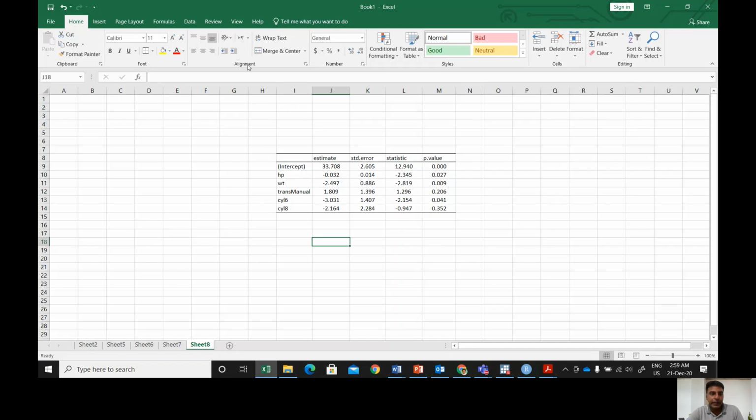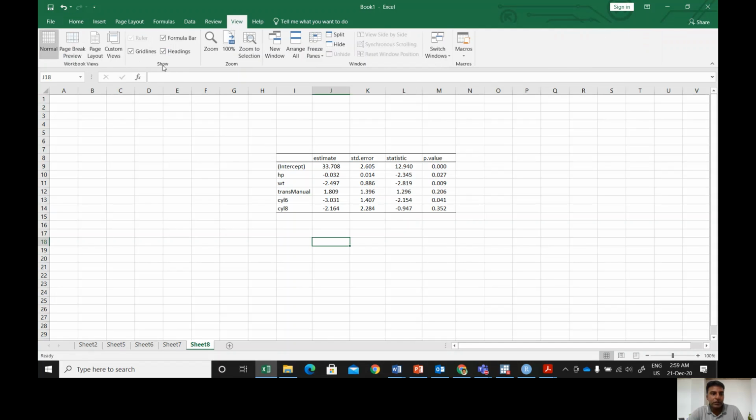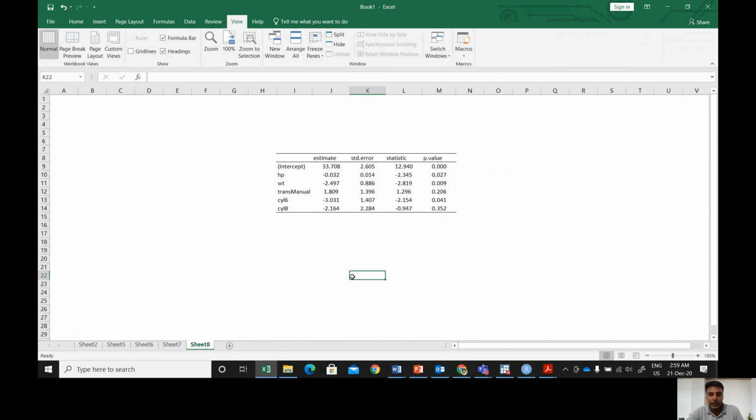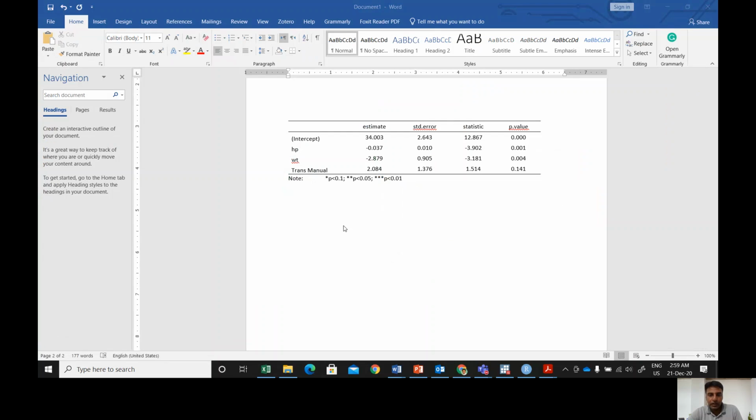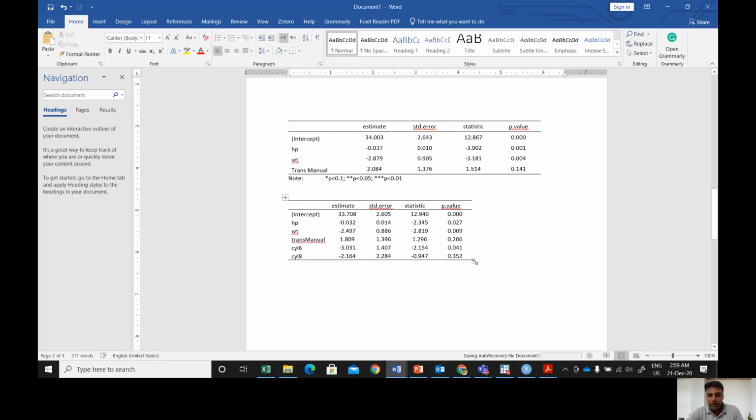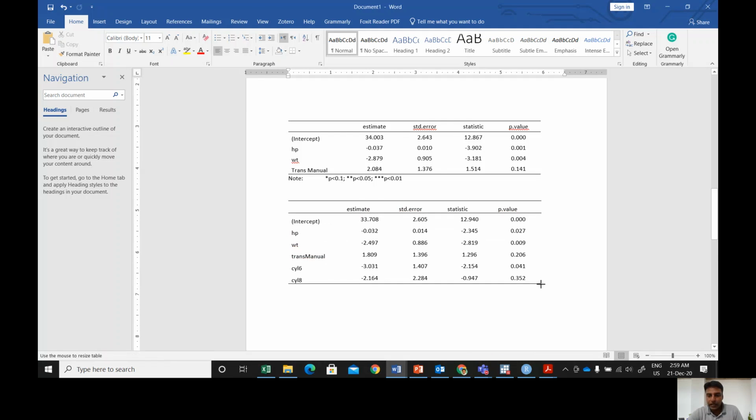And then I can also show you like this. See, these are the results. You can copy these results and go to your Word file, and then you can paste it like this. Whatever note you want to write, you can write it down there.